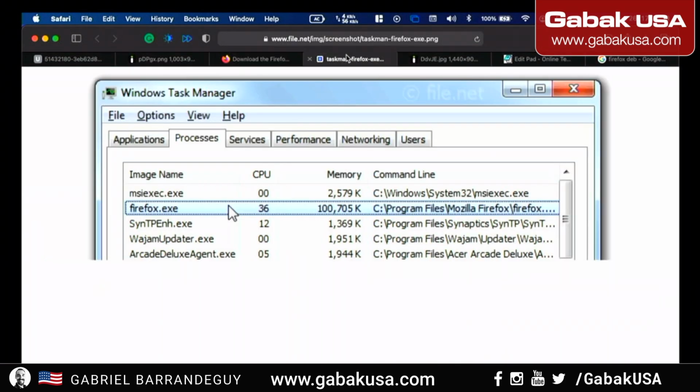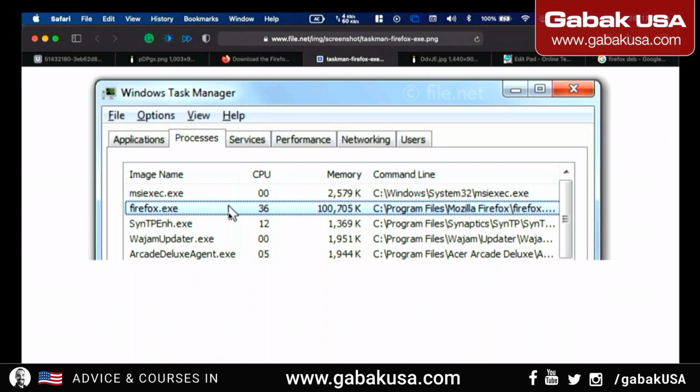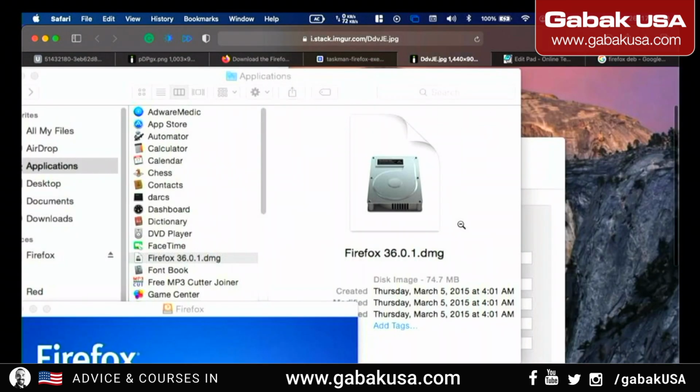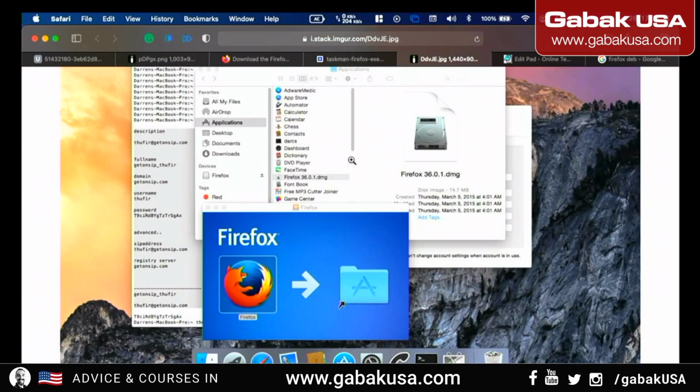For instance, if you're going to download it for Windows, you're going to get a Firefox.exe. This is the executable file for Windows, or if you're going to have it for Mac, you're going to get the DMG, and that is how it works.